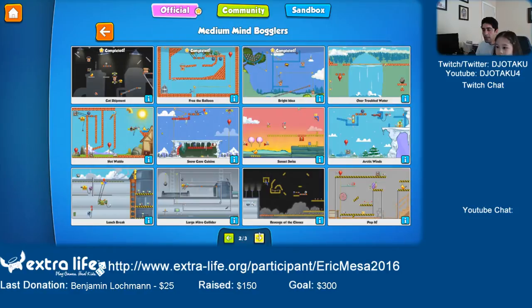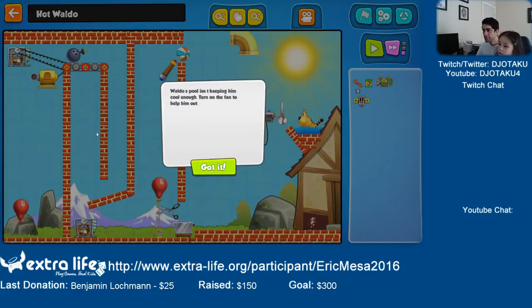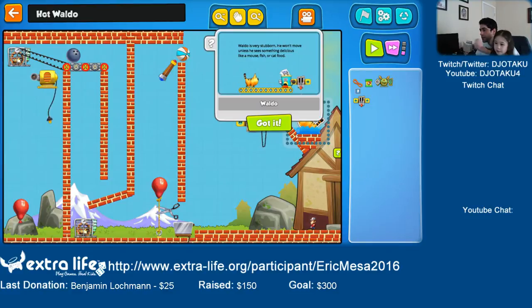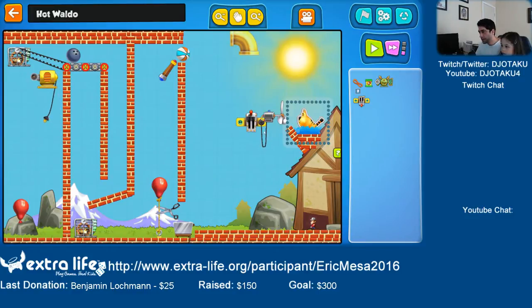How about this one? Hot Waldo? Yes. Please. Waldo's pool isn't keeping him cool enough. Turn on the fan to help him out. All right, so here's Waldo. He's hot. He's so hot. You need this to plug this. So we have to see right here. We have to make something fall here to turn on his fan.